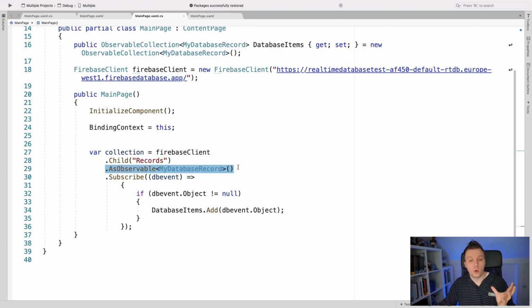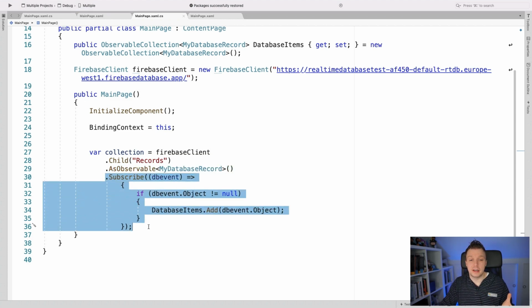So you can get the whole collection as an observable collection, basically. So this returns it as an observable collection, and you can just put that in your items. So that's one thing that you can do. But the next thing that you should do is here at the subscribe, and then whenever something changes in the database, it will fire an event here, which is really cool.